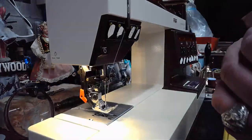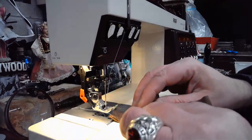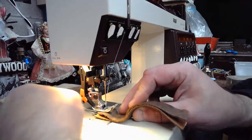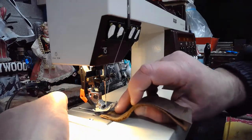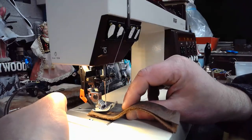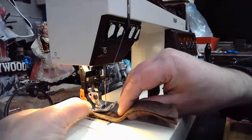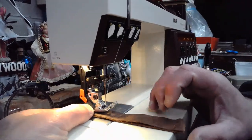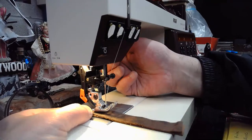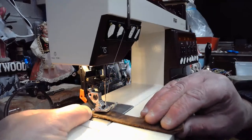I'll try the other end. That's okay. We'll do it. Or we'll just resign to the fact that we can't. It may be too much. All right, I'm going to start right about there. All right, start right there. Now I'm definitely underneath the presser foot.